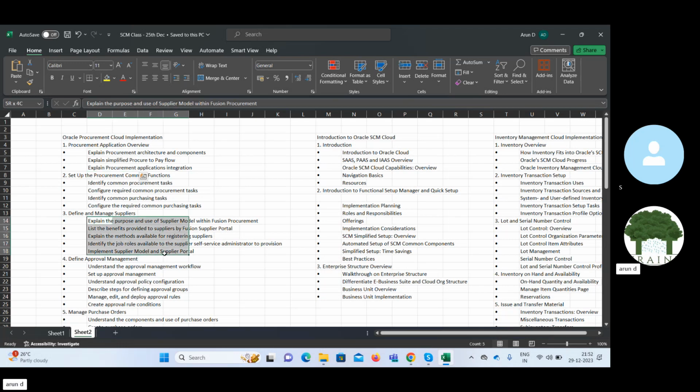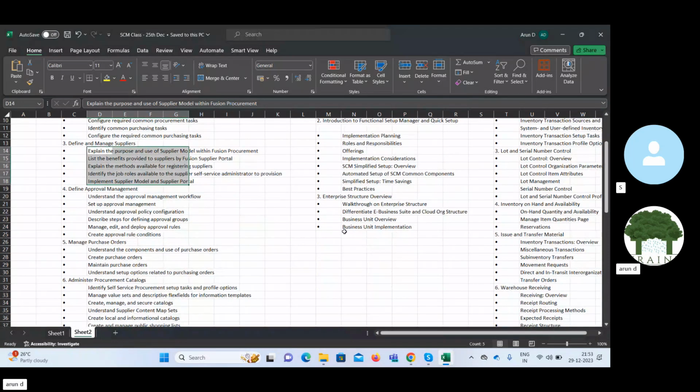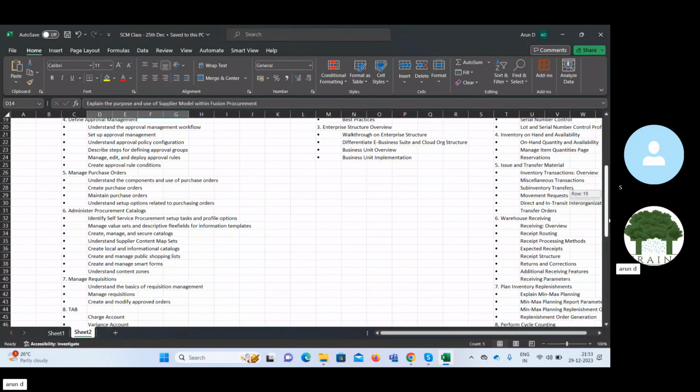I couldn't mark this one also because whatever is mandatory is what we covered as a prerequisite. Okay. And then if you scroll down here, like four, we are yet to talk about the approvals at a high level now, and then fifth is there, sixth is the procurement catalog part of it. So these are related to the transactions. The requisitions tab is there. So all are there.